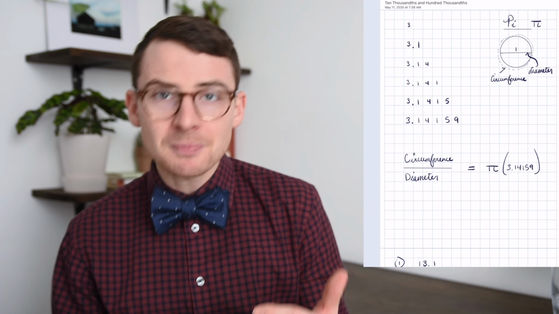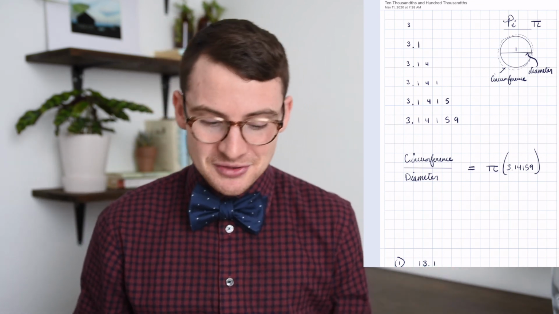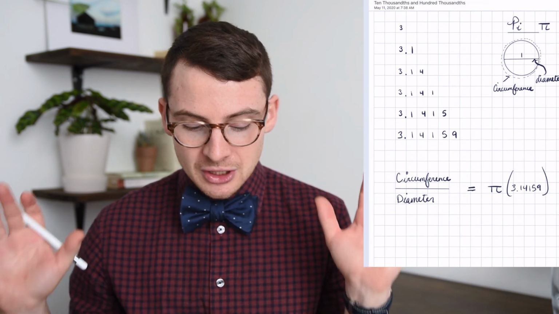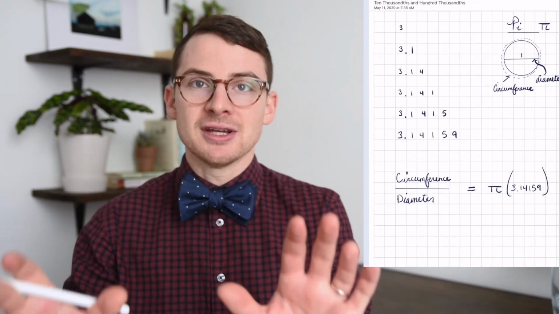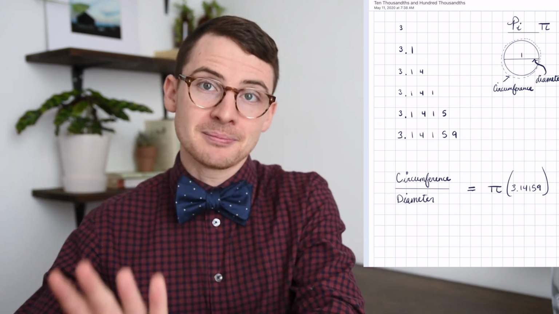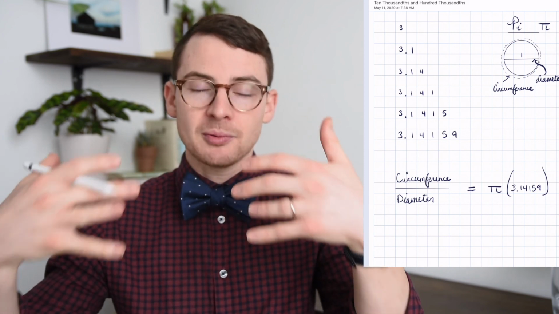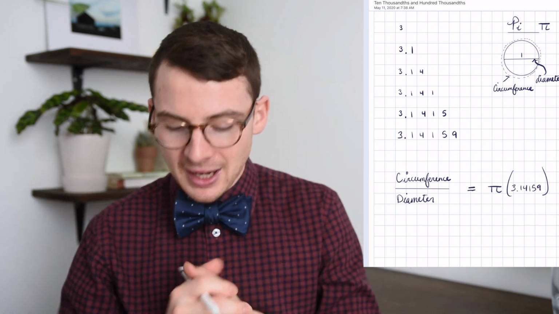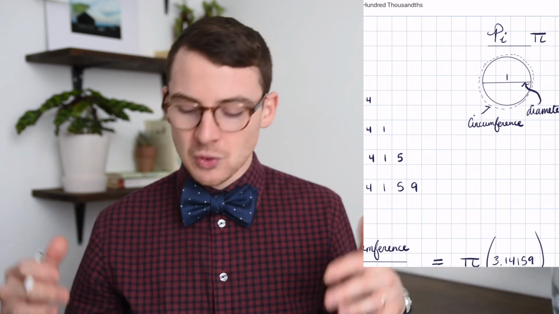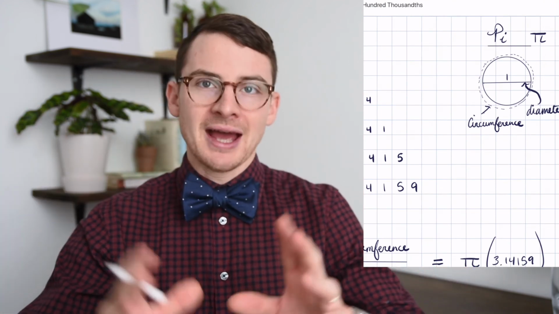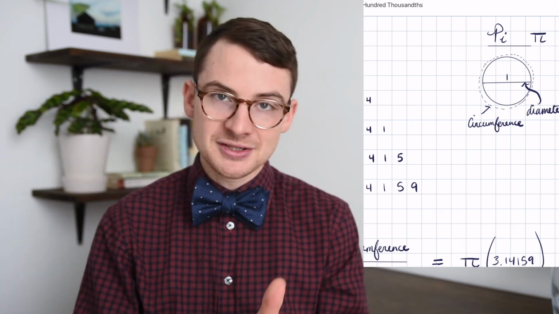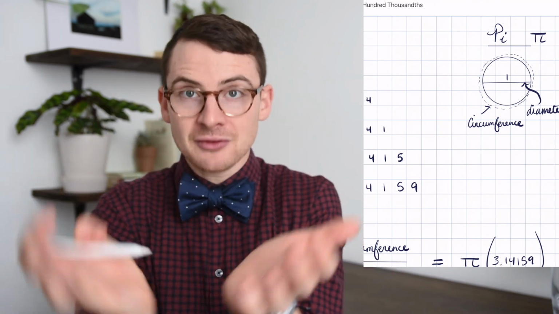Well, let me show you pi. You can look at the screen next to me so that you guys can see what I'm doing. We're just going to start here with pi, and I want to show you at least 5 digits that are to the right of the decimal point for the number pi. So you'll see here I've actually got a circle, and you might be wondering, what is a circumference? What is a diameter? Don't worry about that. You'll get there. We'll talk about pi at a later time, but I just want you to know that you can even see my diagram.